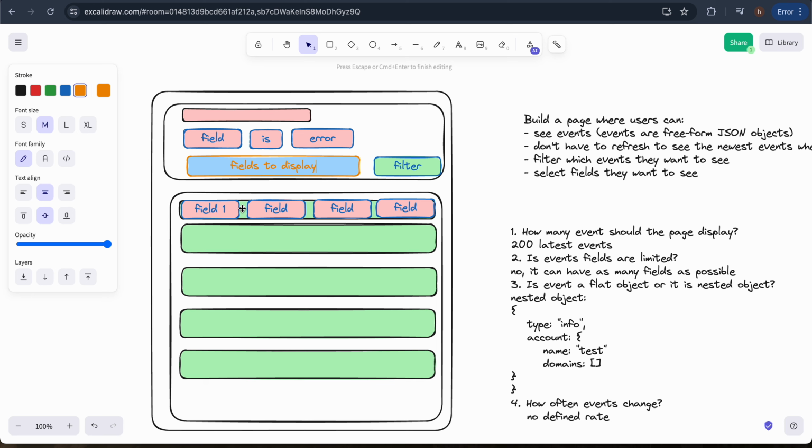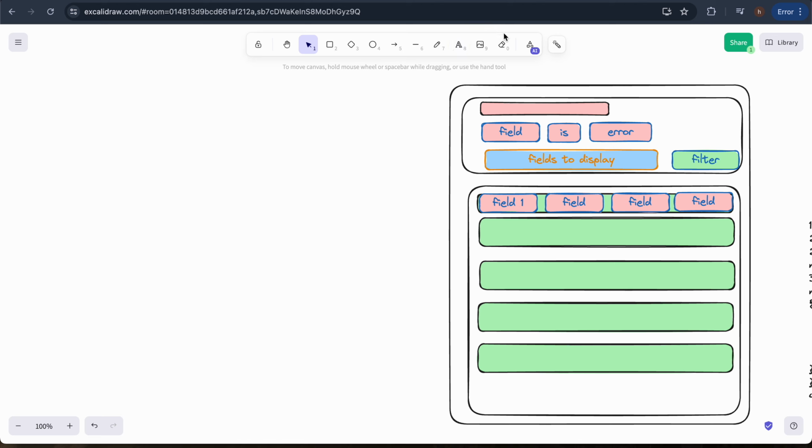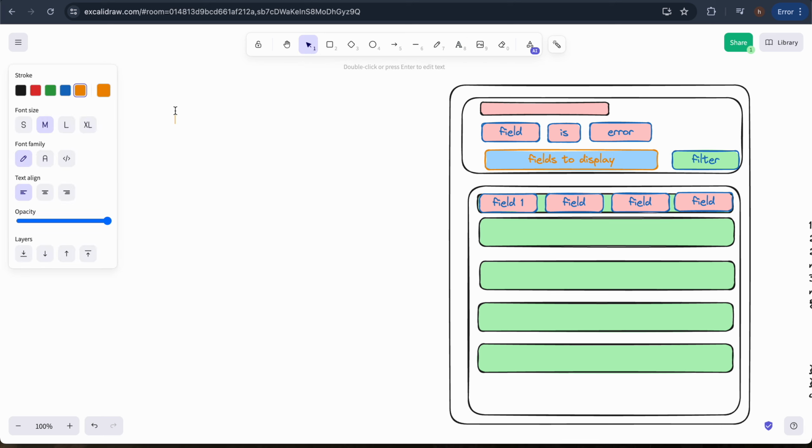So we receive our events. Let's move to the API section. Okay, how does our page start? So when we start our page, I'm gonna make it black. First we have APIs.